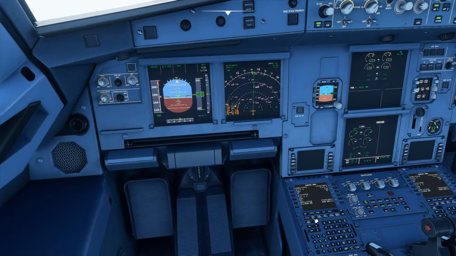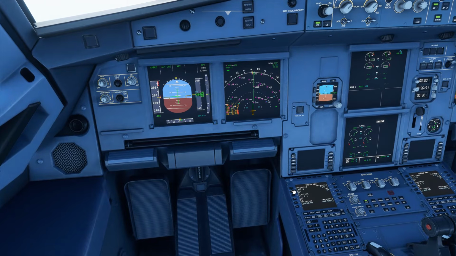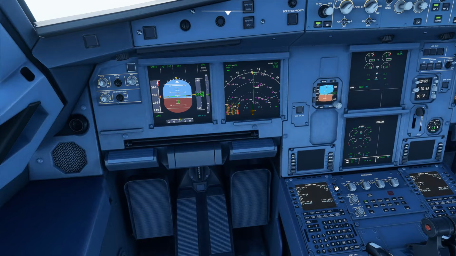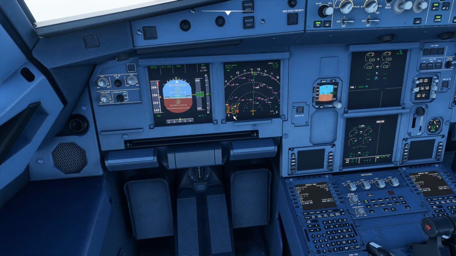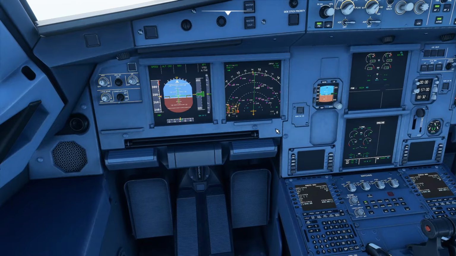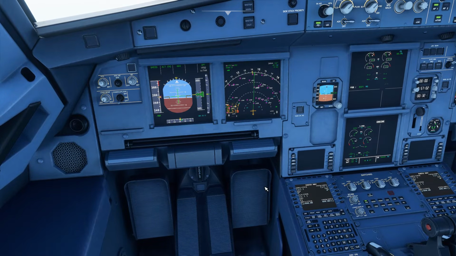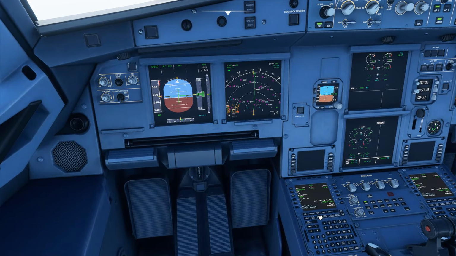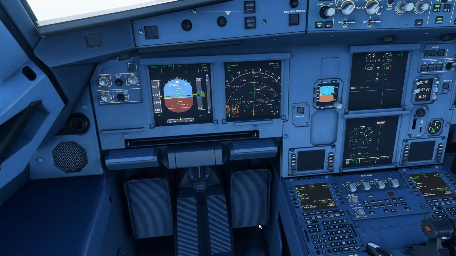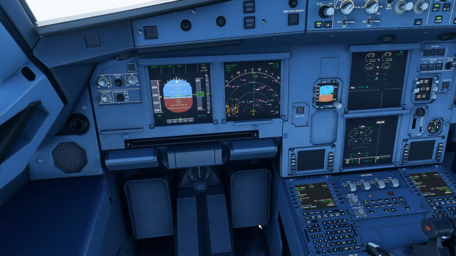For the RadNav page, as I mentioned, you should be able to tune in the frequency of any VORs close by, and that will give you VOR information on the bottom left or right hand side of the navigation display. But currently I can't seem to get that to work in Microsoft Flight Simulator, so I'm not sure how useful that will be to you. So that pretty much covers the default MCDU as it stands. Next we'll come up and cover the Autopilot.